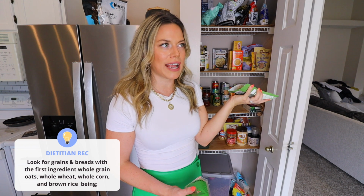Big fan of instant brown rice. Brown rice takes like 45 minutes to cook, and by the time I remember I need to cook grains, I forget. So whenever 90-cent rice is on sale, I buy it. I love a little convenience. Granted, these are a bit more expensive, so you could always just buy brown rice in a bulk container and it would be a little bit cheaper. Brown rice I get bored of really quickly.